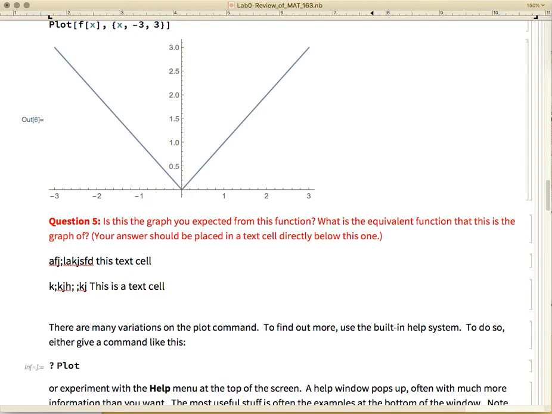Whenever you are asked to explain something in a notebook, I want you to use a text cell to write your English explanation.